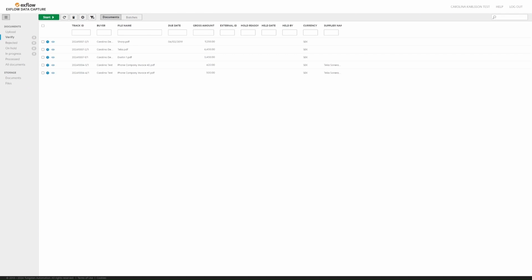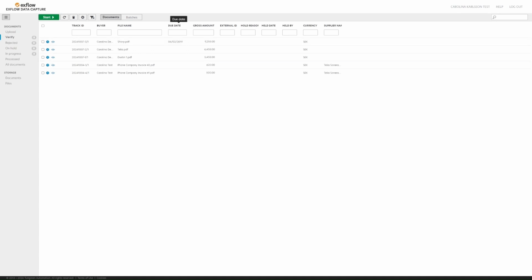We'll go through the workflow now, along with some tips and tricks. So we'll start in EDC, or ExFlow Data Capture. Some of you use it, but it also works with other services. For those of you who do, here are a few tips. So we start here on the start page.